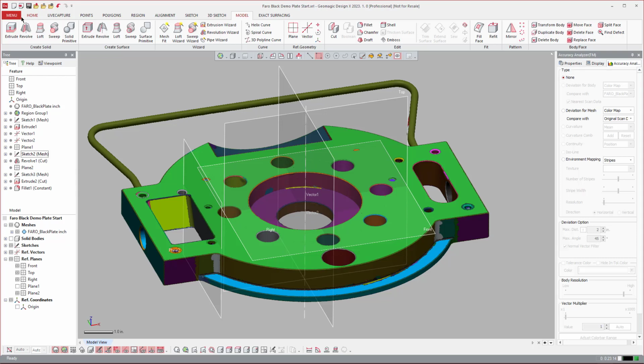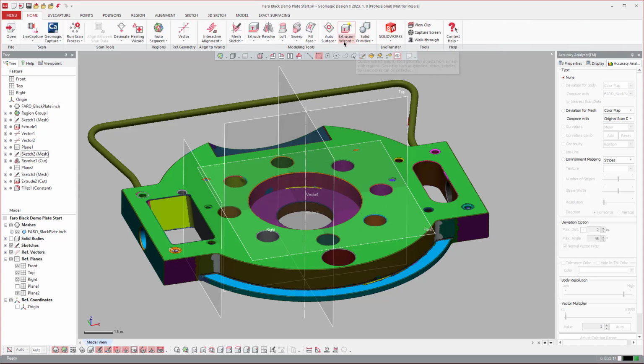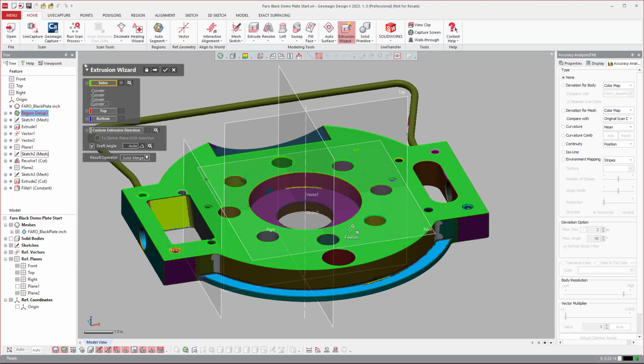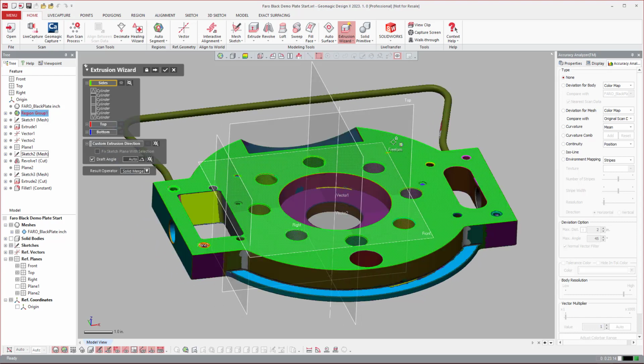But with the extrusion wizard, you can do multiples as well. So if I come over to extrusion, I could say maybe I want to do all of these at one time. And yes, they are a pattern. So I could come into the sketch and do one circle and pattern it around and do it that way as well. Honestly, that's probably the way I would do it.